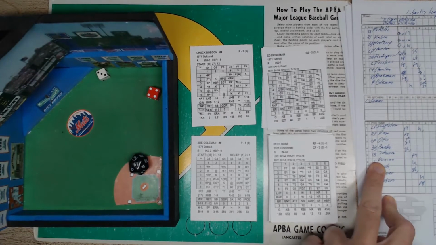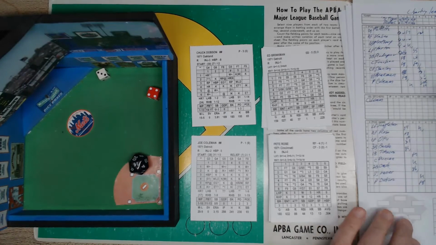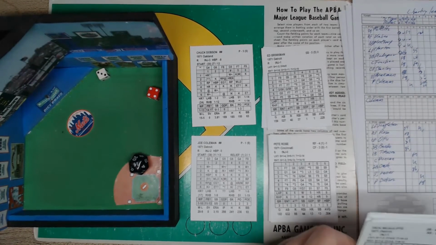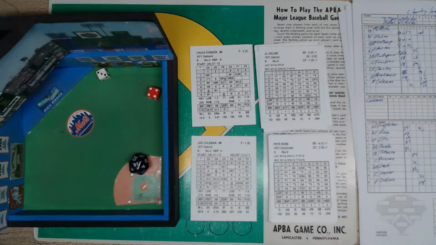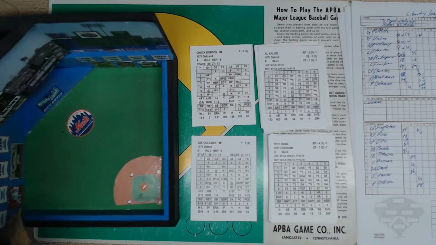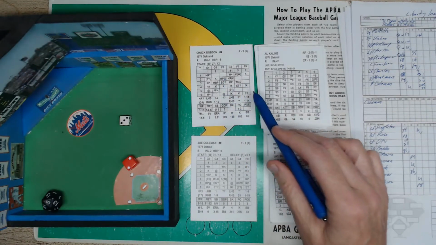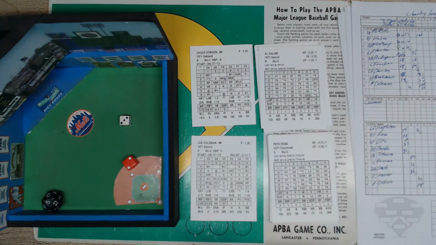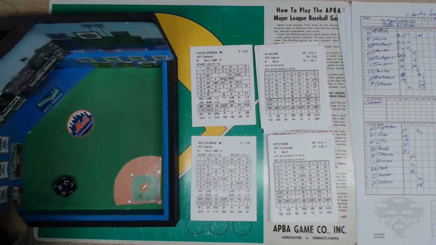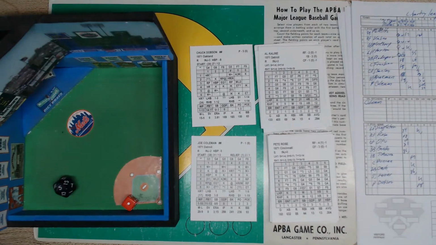So second and third, they're going to walk McAuliffe, try to set up the double play here. I'm going to play the corners in and the middle halfway for the double play. And here's the pitch to Kaline. That's a 2 and a 3, and that's a hit by pitch -8. So it's a 2, but it's a 5, so nothing there. And it's going to be a 12, and that's going to be a fly out to center. We're going to try to see if we get the sac fly. We don't get it.